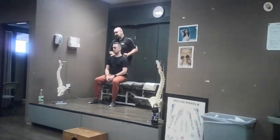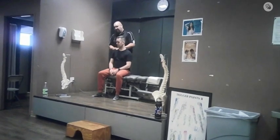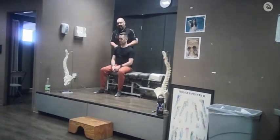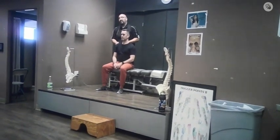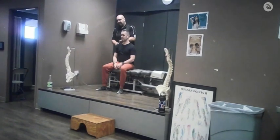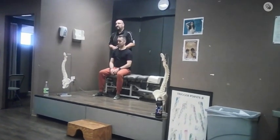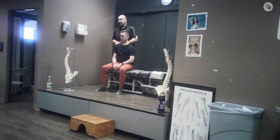AC joint, I to S, S to I. Palpate on the superior aspect of that clavicle. Find it all the way to the end. In the back here, I can find the superior angle, excuse me, the root of the spine of the scapula. Find that spine of the scapula, take it all the way to its end. There's a little divot right here. That little notch represents the most posterior side of the clavicle. And I can find the joint line sort of right next to that. So I need to be right here.